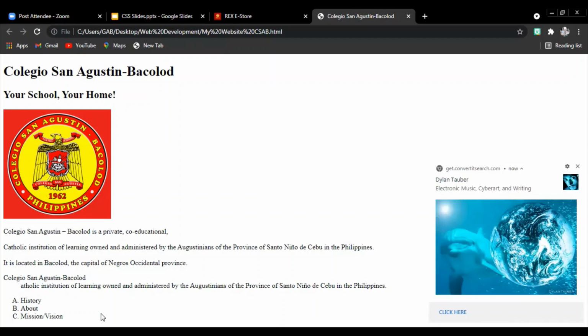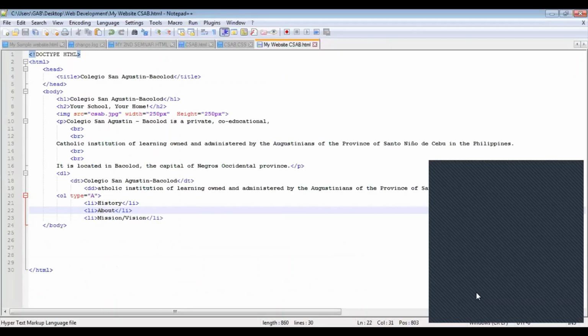Okay, let's continue. Aside from ordered list, we have also an unordered list. Okay, so the ordered list, as what I've said, is more formal. It's because it uses numbers, it uses letters when ordering things.